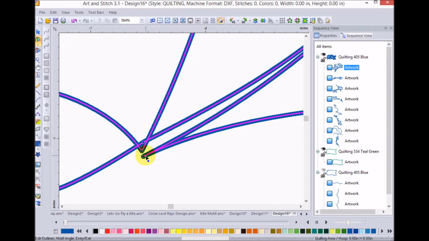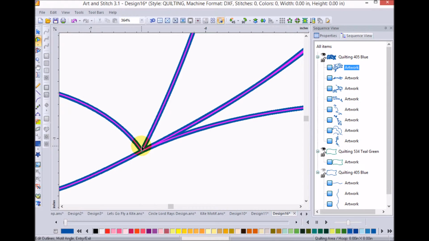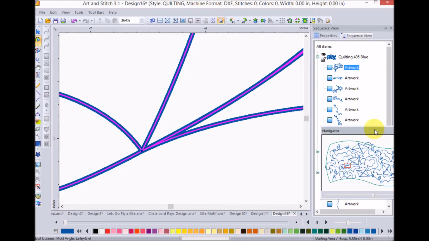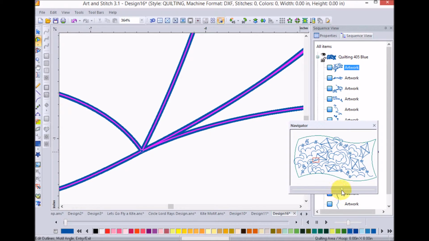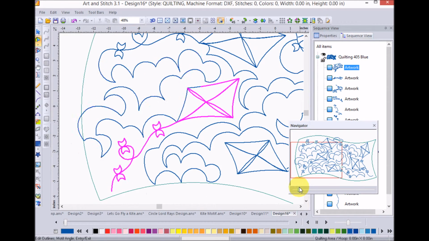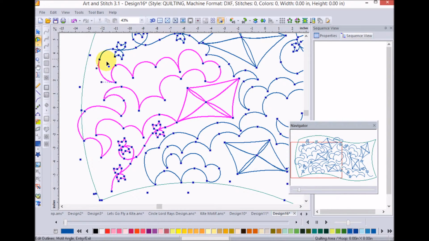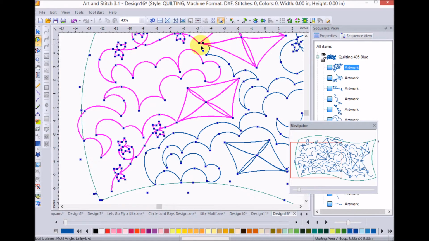There, it's all connected. Now I'm going to, since I'm down here and I'm seeing things are not connected, make sure my snap is on, and make sure all of those pieces are lining up there. Okay, and I'm going to just turn my navigator back on so I can do my zooming there. And I'll zoom out, and now you can see I've got the one shape done. I'm going to use my T key again to do the next one.